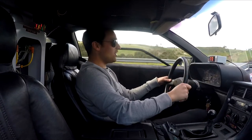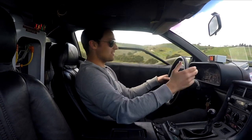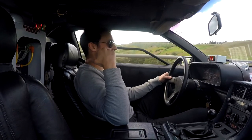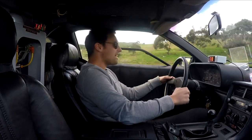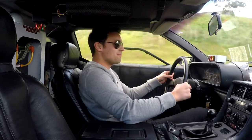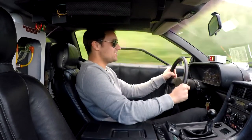What's this car like to drive? In one word, comfortable. It's low to the ground, you're sitting back. These seats actually feel like sofas. They're so plush. Now, you can rev it out, make a lot of noise, but you're not really gonna go anywhere. This thing isn't a performance car by any stretch of the imagination.